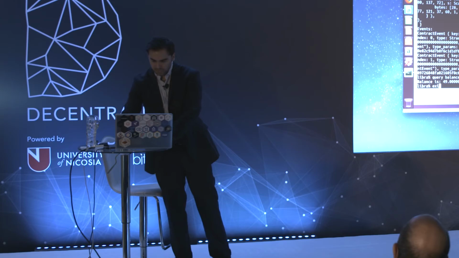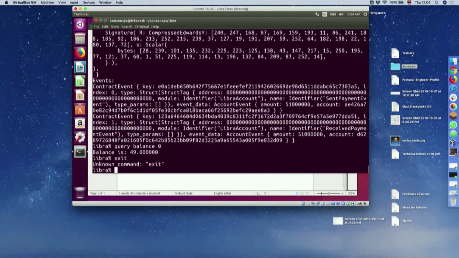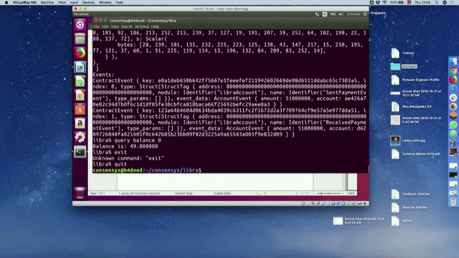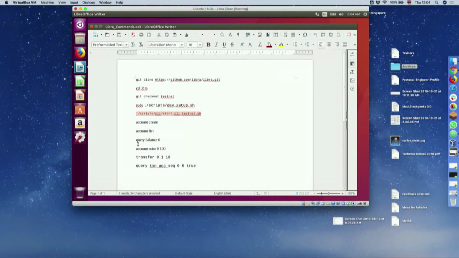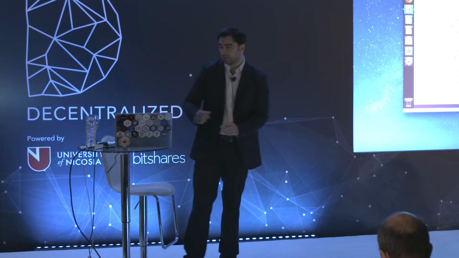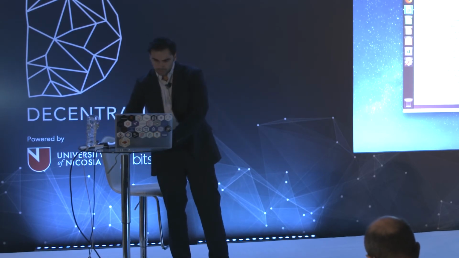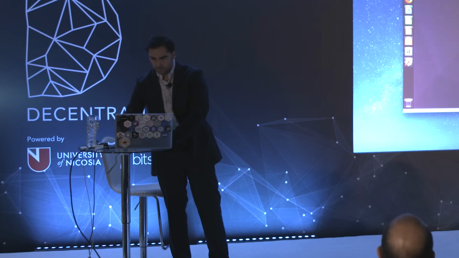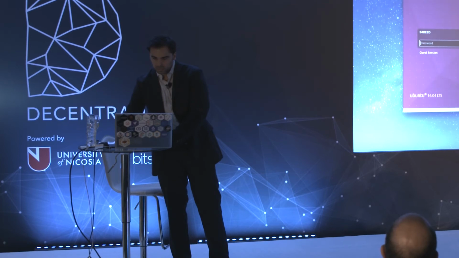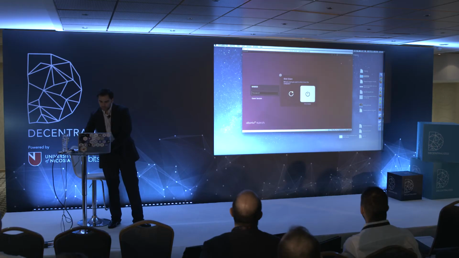I think if I type exit, it will take me out. Nope, so quit. Yeah. And exit. All right, so that's the piece of the Libra demo. Now I'm going to do the other transaction. Just let me close this. Oh, no, I needed to shut down, not log out. I could actually just kill it. Okay, shut down.